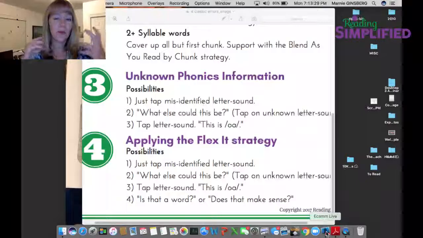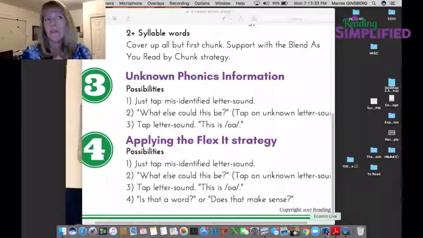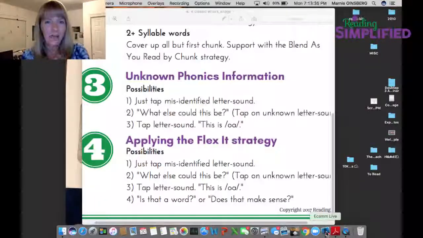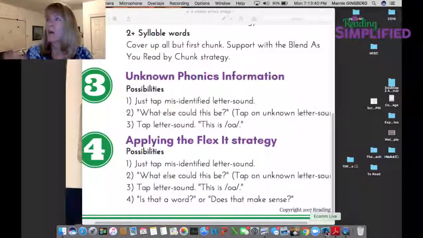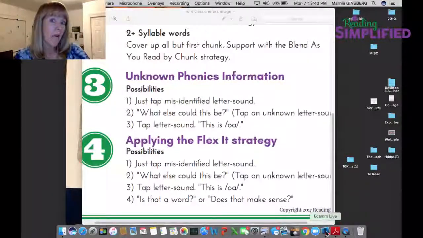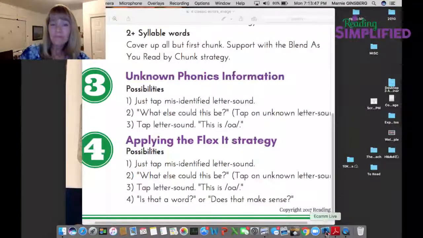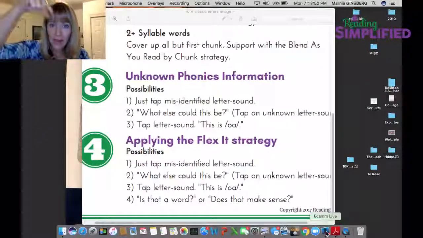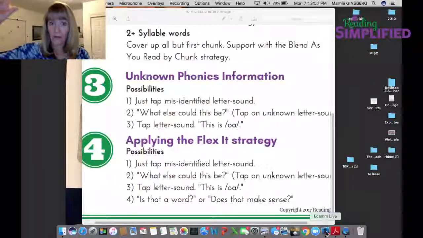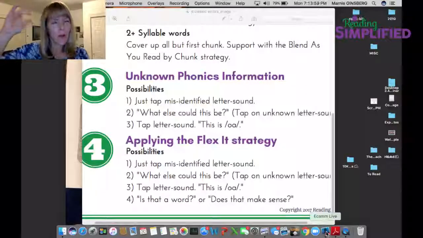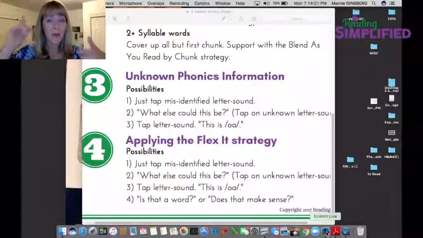And the 4th one is just putting the flex-it strategy into action, which is kind of a summation of all of these. The flex-it strategy is simply kind of like it sounds. You flex the sounds that you hear in the word. So if the student has come across the word brown, and they say "brohn," well, the student has to pull out the O because that's not making sense, and they have to plug in "ow." And so they had to flex that sound and search for something meaningful. So, no, "brohn" doesn't work. What else could it be? Oh, brown. They're playing with sounds.